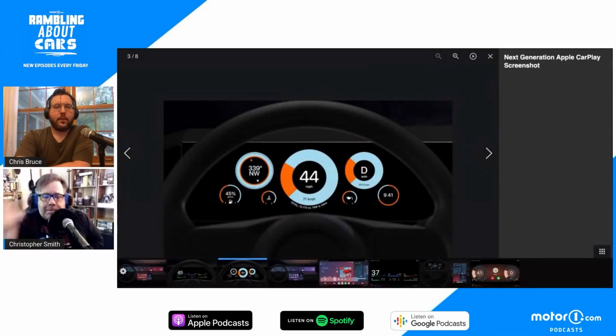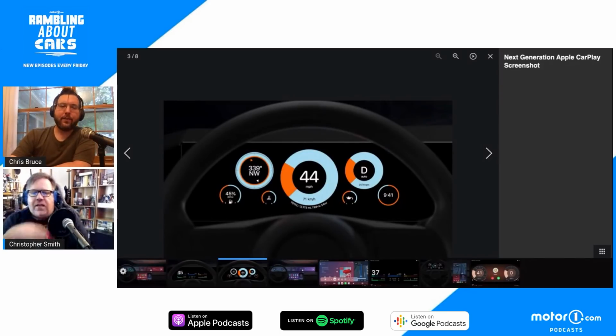Basically, Apple says they are working with automakers to go much, much deeper on integration and customization. But this was just a preview. It's not ready to launch yet. We're probably not going to see anything happening until at least the end of next year. Yep, but they're saying late 2023, so it's going to be a year plus before we actually see a vehicle with this. And I don't think they've said whether it's backwards compatible as well. I bet it's not. I don't know that for certain. I can't believe that it would be backwards compatible.